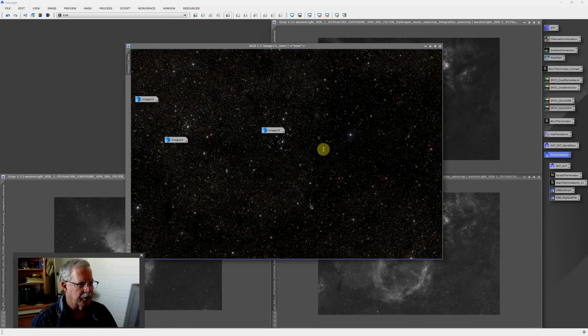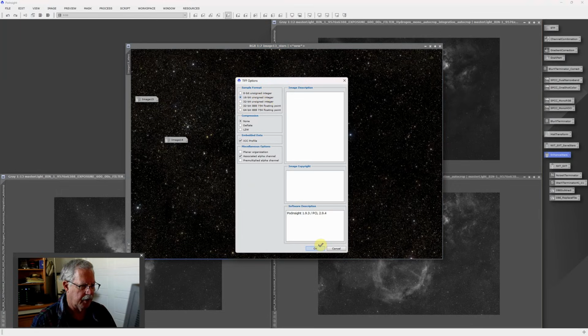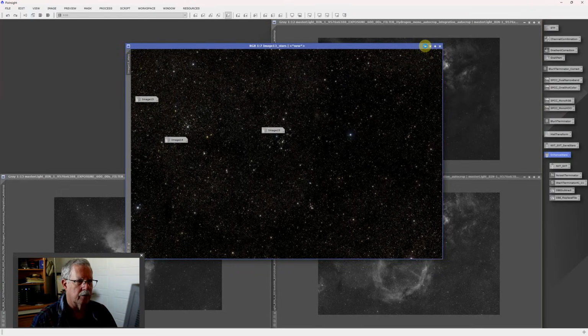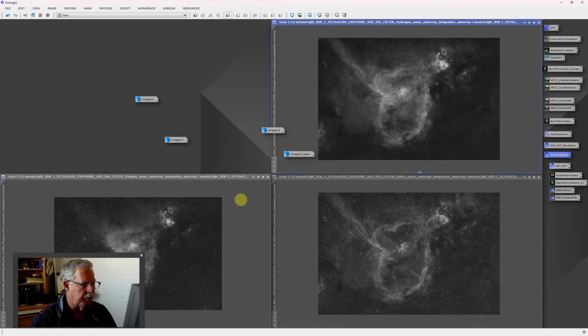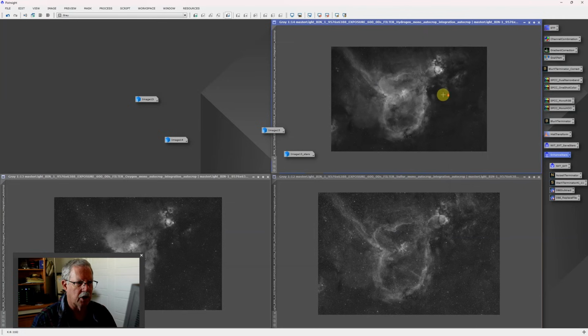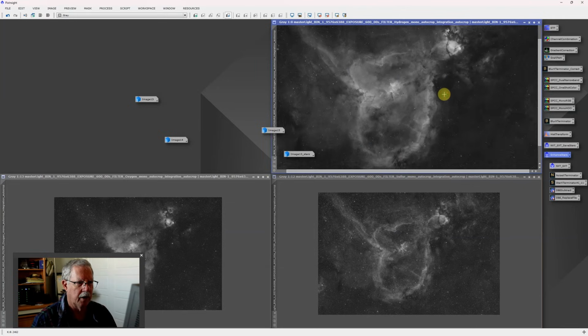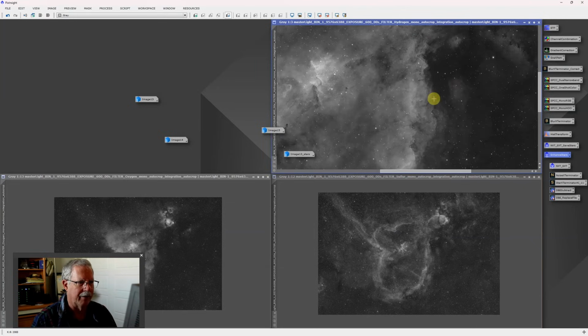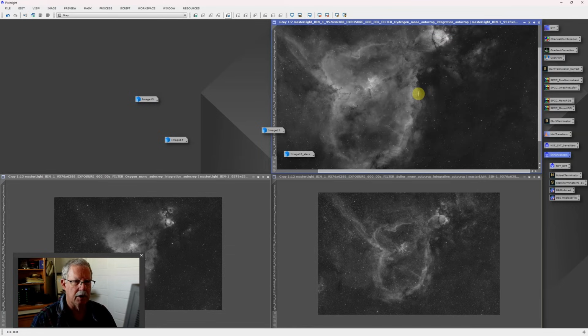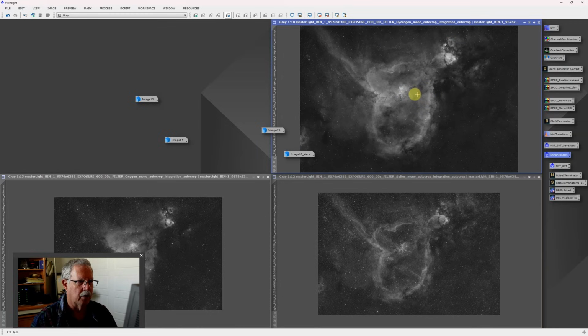Now, the last thing I want to do is go through and process each one of the narrowband images. So just like I did with the RGB, I want to run Noise Exterminator to clean up any noise, and then I want to run Star Exterminator to remove the stars. And I think I'm going to end up using the hydrogen stars, because they are the finest and most detailed and will be the least obtrusive in the image. So I'll wind up saving those too.